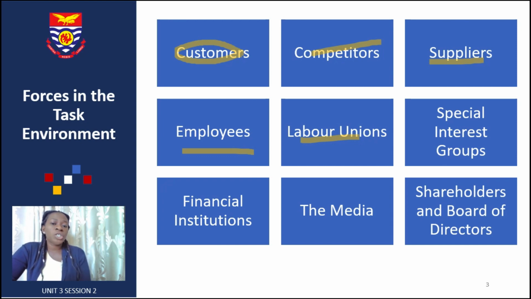We also have special interest groups who oversee some special issues for which businesses are supposed to also look out for. So these days when people are looking at gender issues and things, you may have people coming up with female issues, gender issues. You have people who are looking out for the environment, and so these people, you have to also be able to satisfy them, else they'll just paint your business as a bad business and those things, which is going to affect you as well.